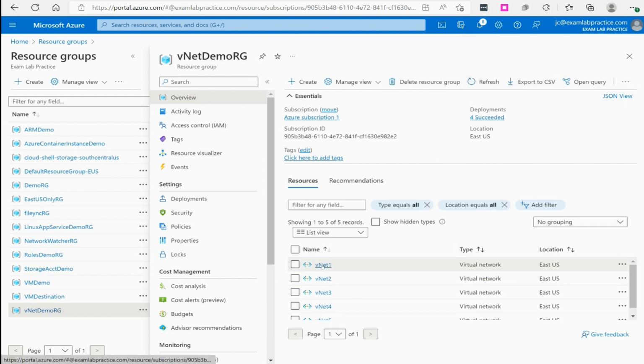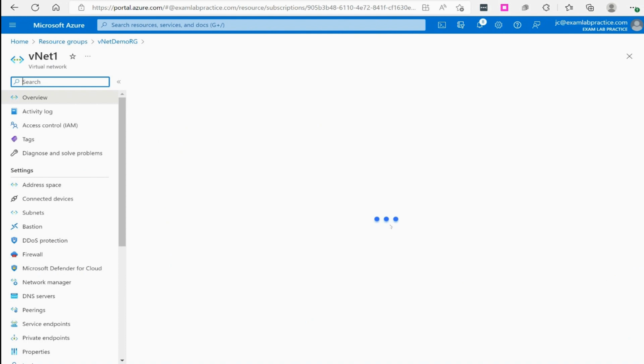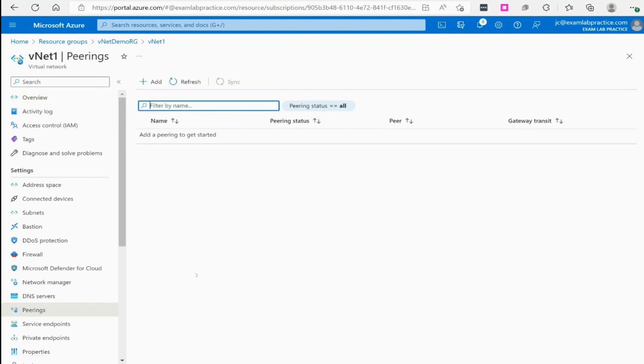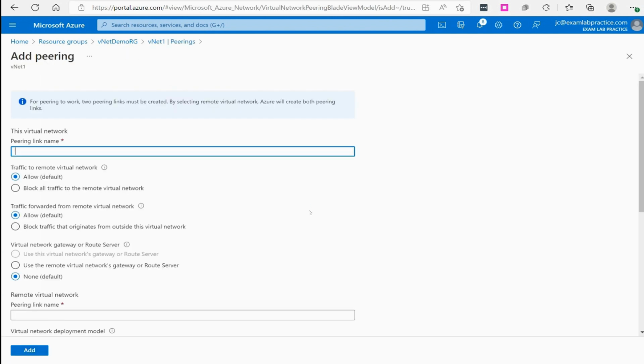But we're going to click on vNet 1. All right, and from there, we are going to look at this blade called Peerings. So we'll go to the Peerings blade here, and we're going to click Add. Now, let me warn you, this is yet another screen that it seems like Microsoft changes every week, okay? It does not matter how frequently I update my videos, they're constantly changing this screen. So, just a forewarning, it may look a little bit different on your screen. You've got to get used to the fact that Azure is constantly changing, okay? It is what it is, unfortunately.